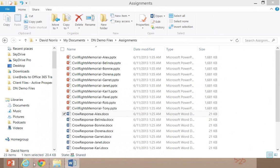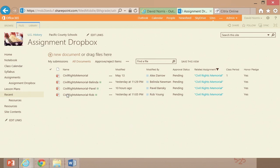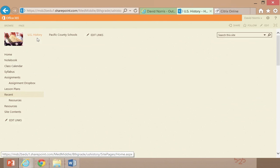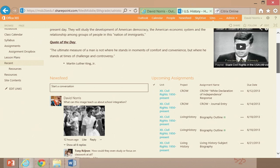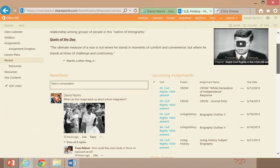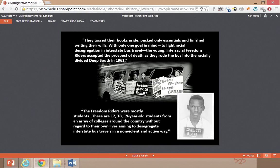So I know that we're being pretty tight on time here, so I just want to go back and do a quick round robin of some of the other stuff that's happening here, and what turns this into a really exciting environment from our perspective. So we have the assignment Dropbox, a different way of doing document management, one that really makes sense for that classroom experience. But some of the other things that we're leveraging in this template, we have a custom view here, so it shows upcoming assignments for that student just based on the homepage. They don't have to go searching for it.